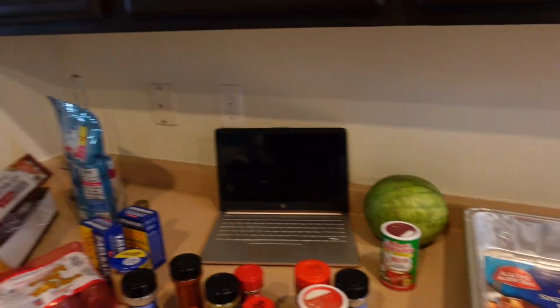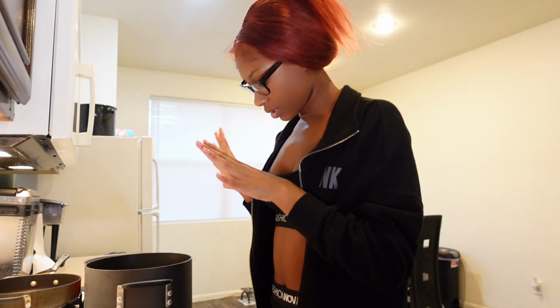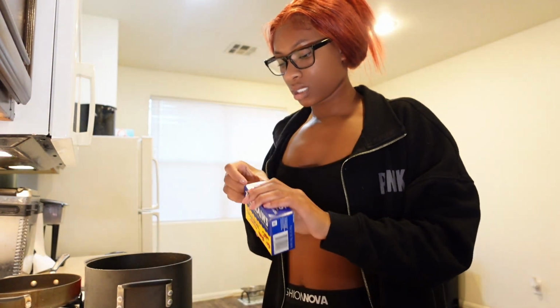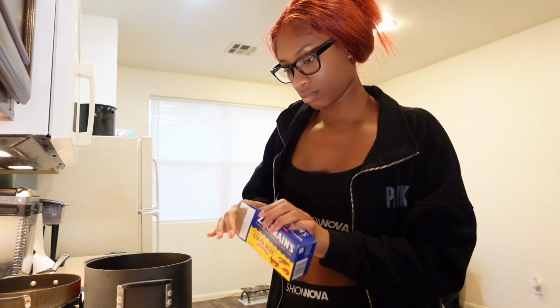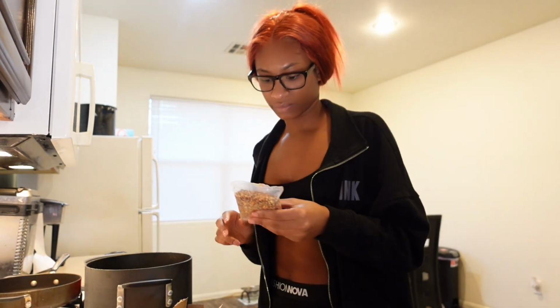So let's get started. I have my eggs started here, and then I'm gonna start my potatoes over here, my potatoes and corn. In your corn, that's when you're gonna add these two ingredients in. So I believe this is the bag, and I've never seen it look like this before, so I'm trying to figure out, can I put this in the water? Is what I'm trying to figure out, because I ain't never seen this before, y'all.